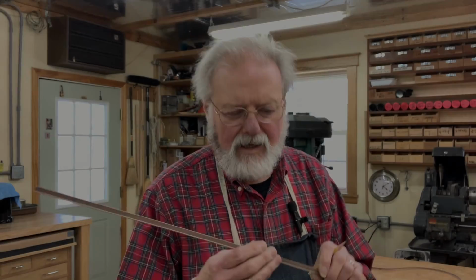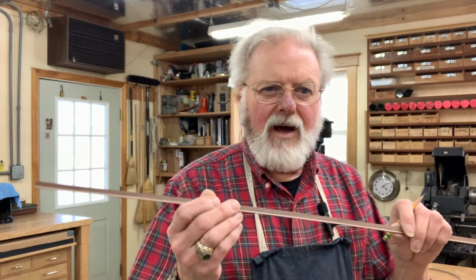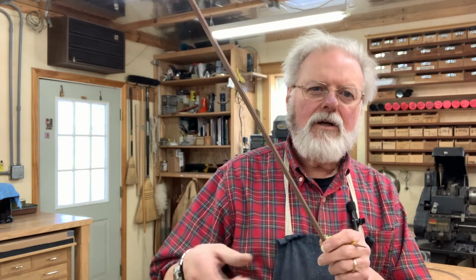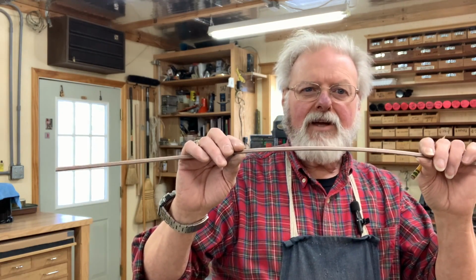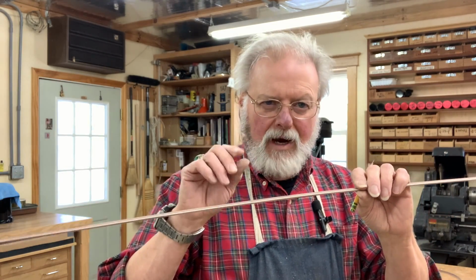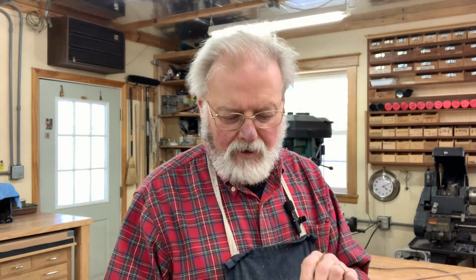and I'll explain as I go along. Now, I didn't mention in the previous segment, talking about thickness of binding, obviously the thicker it gets, the harder it is to deal with. I really like the look of a thick, strong looking binding, say around 90 thousandths of an inch thick. But even a binding at that thickness can be more challenging. So if you're doing this for the first time or you're working your way into it, I would advocate that you thin your bindings down to 70 thousandths or thereabouts and work with them thinner, and then maybe build your way up as you practice. It might help you out a little bit.